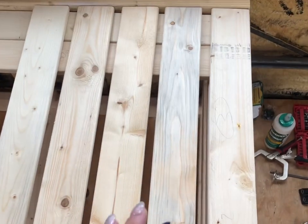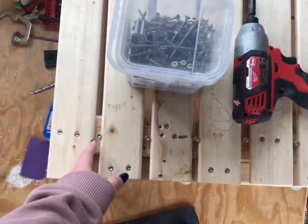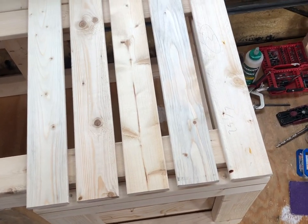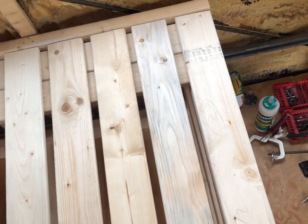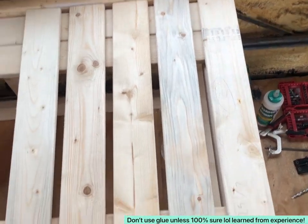So what you want to do is space everything out to how you think it needs to be. We can always put spacers, like you put them here, to help guide them out. Once you have it spaced out to your liking, you'll mark where it is so that you can remember later, so that you can put glue, and it just helps guide it more easily.